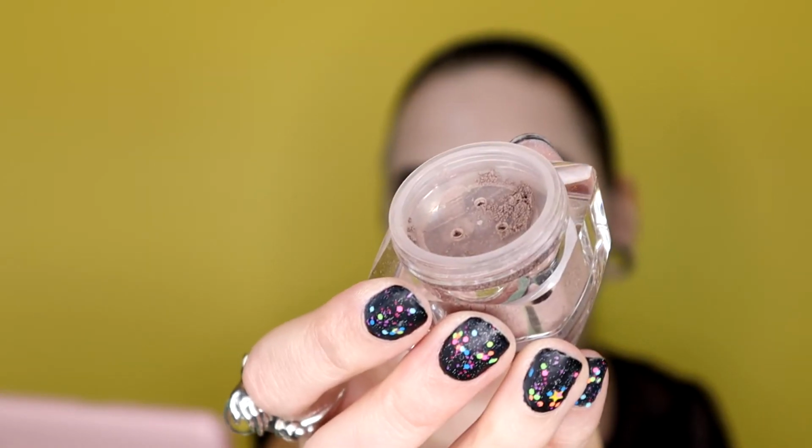So I'm going to take this brush, going to dip it into this bluish powder. Let's tap it off. Tap, tap, tap, tap. Go in here. That went on a lot darker than I thought it would. Oh, that's okay. Let's go on to the blush, which is this muted kind of bluey beige color. I'll just put it right on top of Do Not Sit Next to Dennis. See, it's all scaly. I like the color, but I don't like my foundation there. It's making me sad. I'm sad and unhappy. It's hurting my feelings.